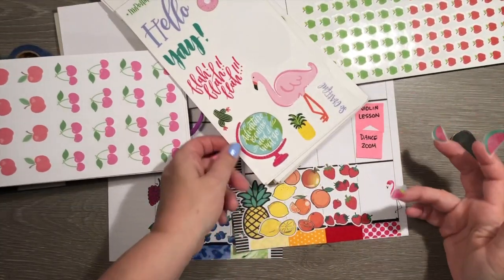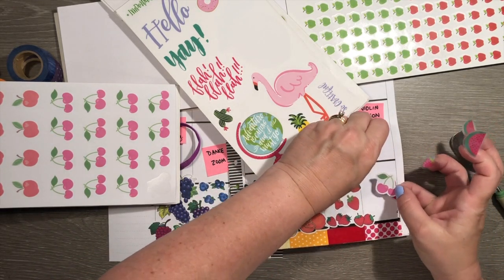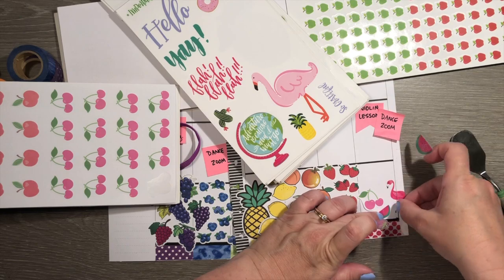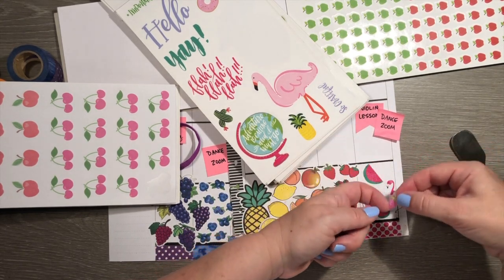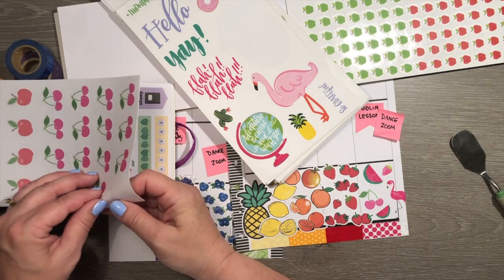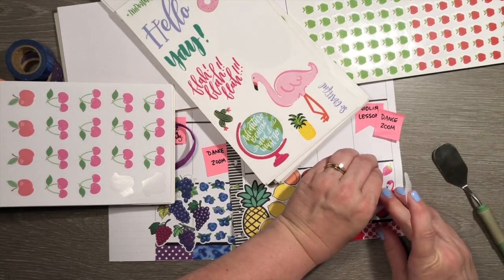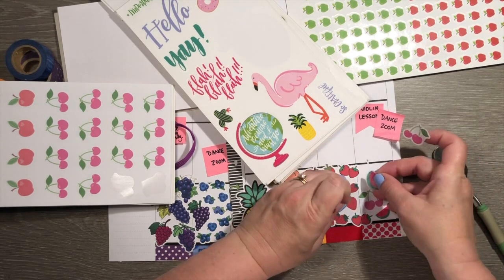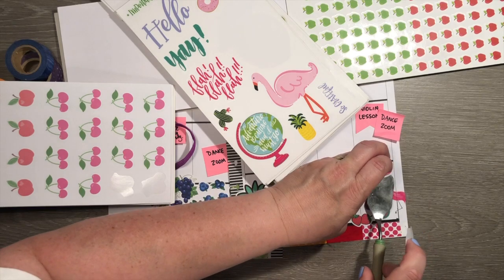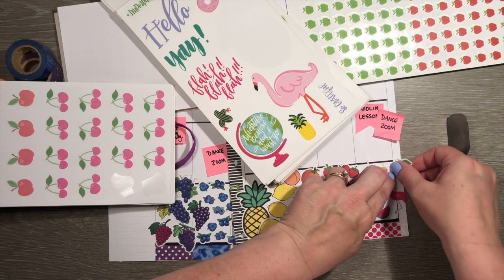All right, so I want a cherry, even though it's really humongous. So let's do a cherry here. We'll put a little watermelon down here. Put a bigger watermelon here and a pink strawberry there. And I could probably even do one more little cherry hanging over the edge over top of the flamingo, just because I can. This is not removable, but I think, oh, yep, I got overzealous and went too fast. I will fix that with a pen later, but still hate it. That little cherry just peeks over, just like the flamingo.